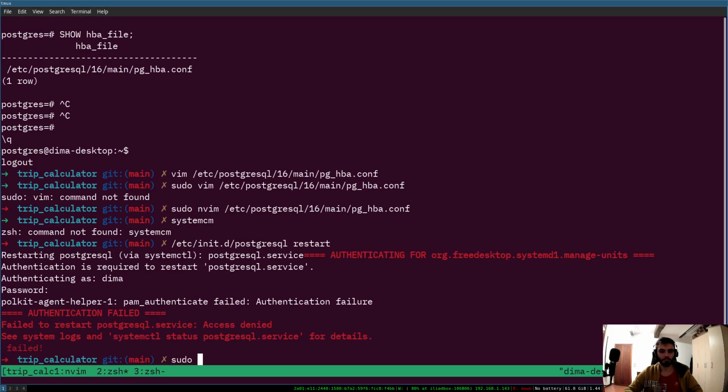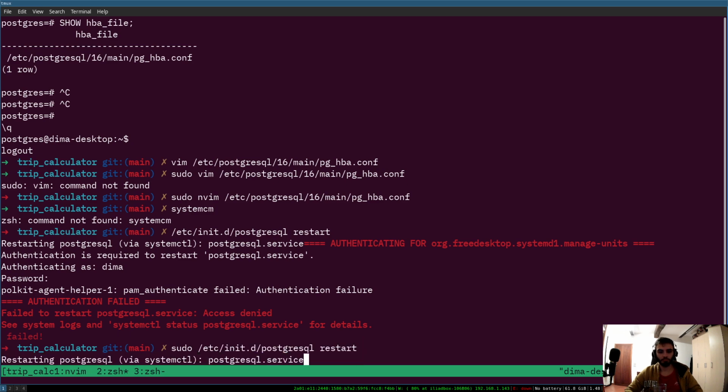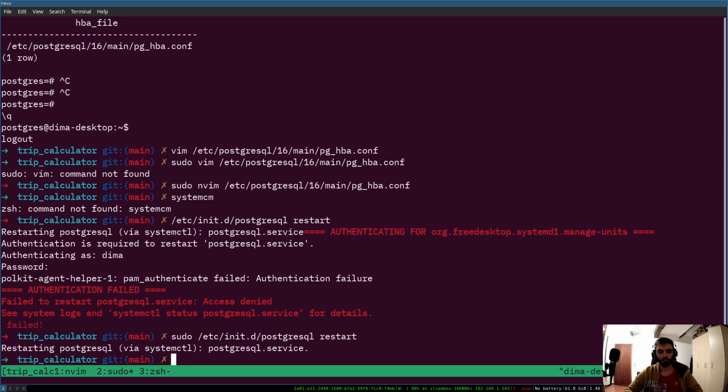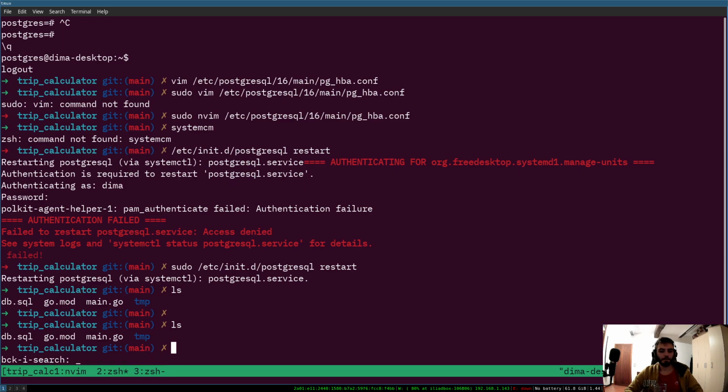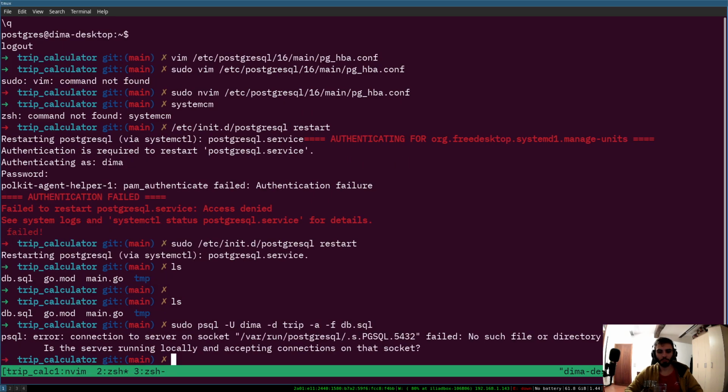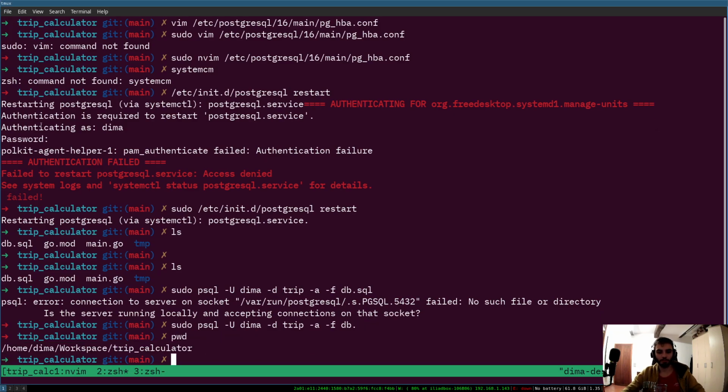Damn. Alrighty. PSQL. And that's good, but now my user does not have the file. So I want to give him maybe the full path, like so.